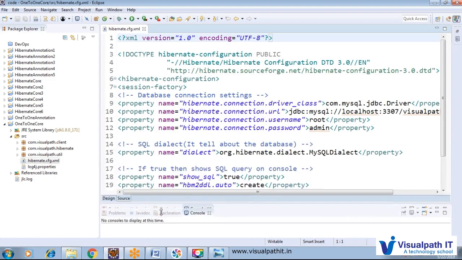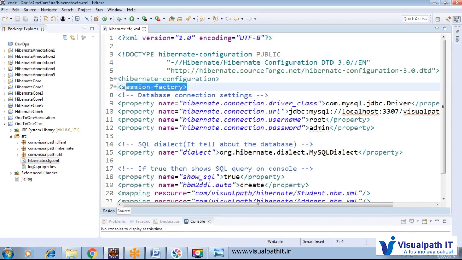Under the hibernate.cfg.xml, as we know, the session factory is an object where we store the particular database-related information. One session factory is responsible for one database. If you want to create multiple database connectivity, we have to create multiple session factory objects. In each and every video I am explaining that, and I will show you how multiple database connectivity happens and exactly how we will use it, where it is utilized. I will give you a real-time scenario and real-time code also.